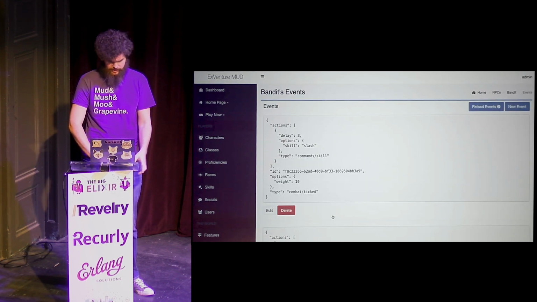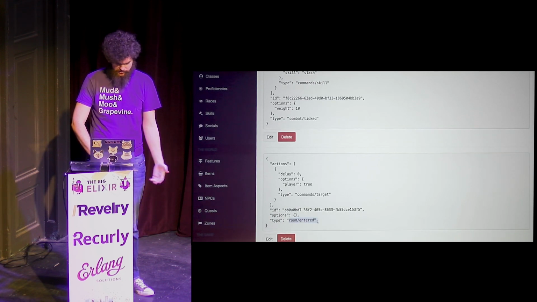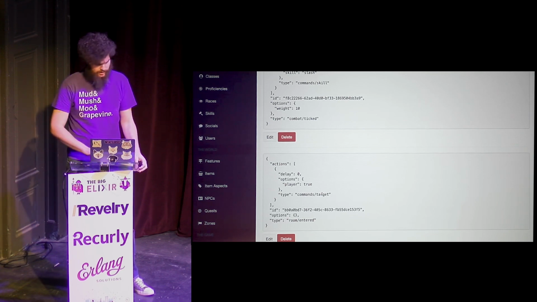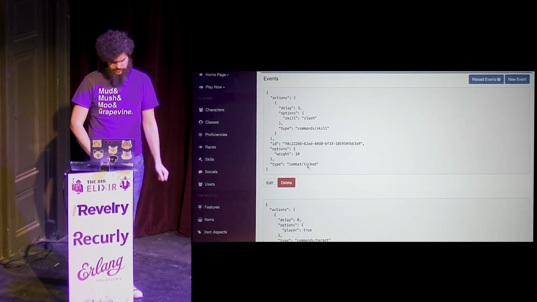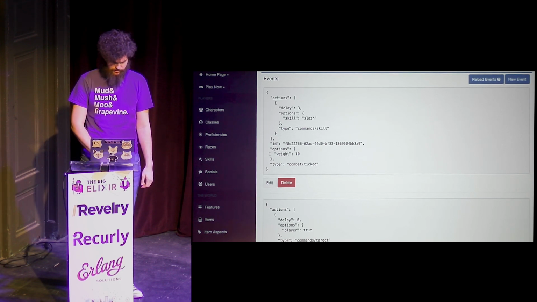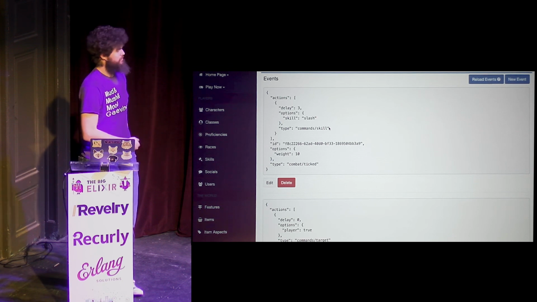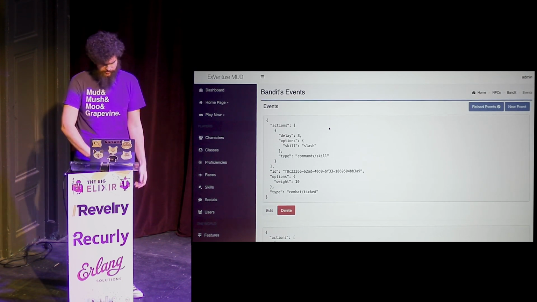So here's the events that make up its brain. So when someone enters a room, they're going to go ahead and target only players. And then combat will start once they target, and then this combat tick happens. So it'll go ahead and do a command skill of a slash, so it's going to slash at us with the same skill that you would use as a player. So this is kind of the cool features of ExVenture.